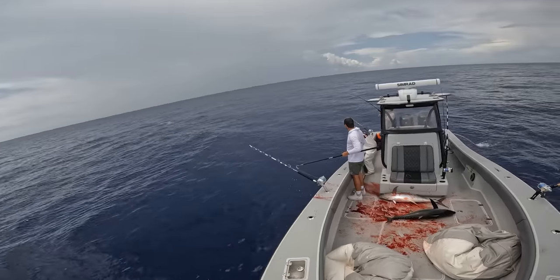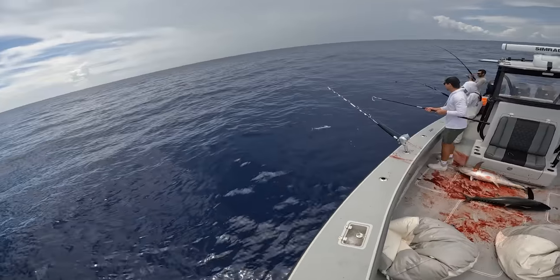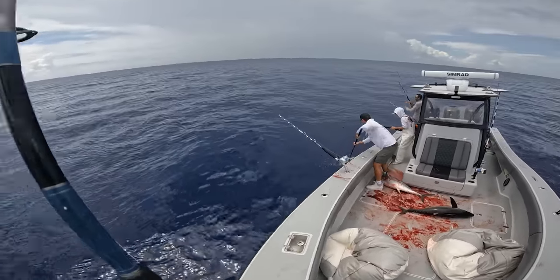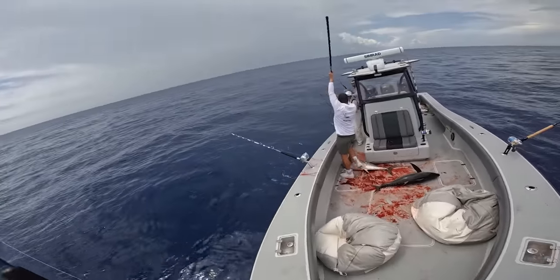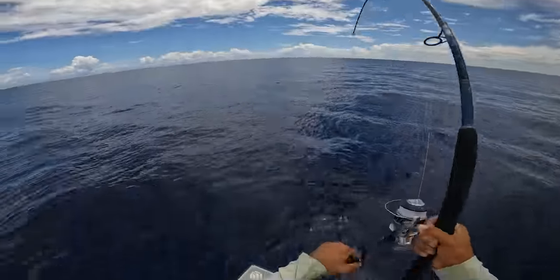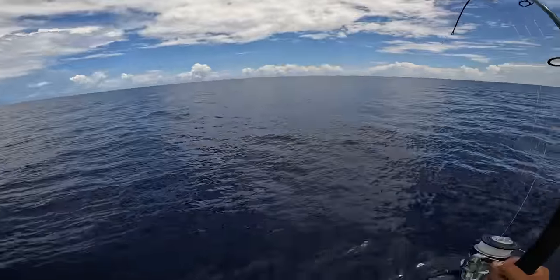Yeehoo! On the Papa J! Oh, it's another blackfin. It's actually a nice blackfin though. What? You lassoed him! Lassoed him. You got a yellow on him? Yeah.